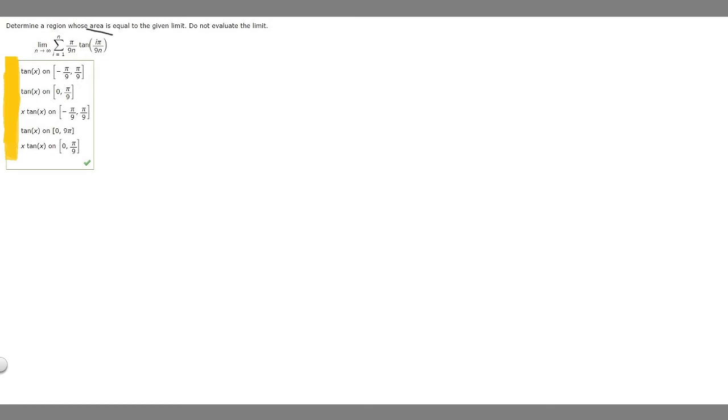So let me explain this to you. Basically, this part right here, our function, is going to be equal to f of a plus delta x times i times delta x. We can see here, this is going to be our function. We're going to plug in this, multiply it by delta x, and it should give us this. We're going to use this to determine which one it is.